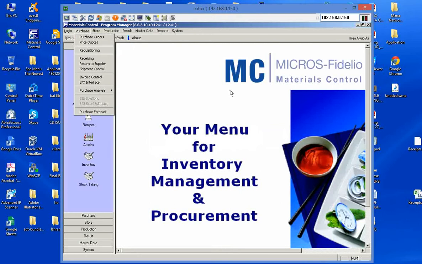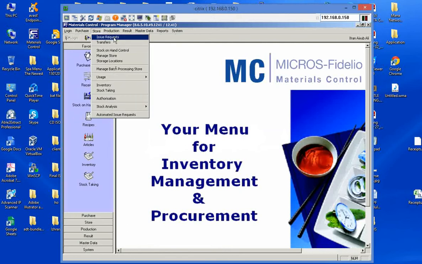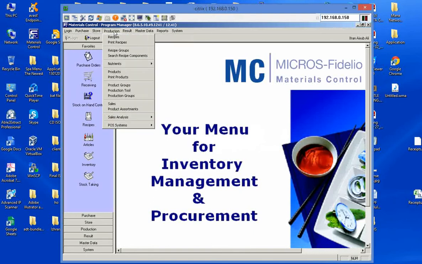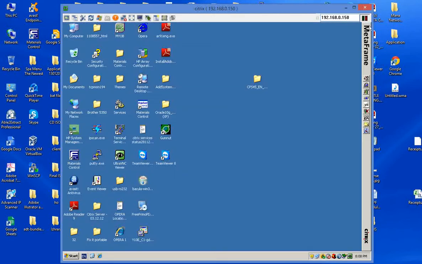If it is authorized properly, then they create purchase orders for the suppliers, and then we have internal requests, inter-department transfers and stuff like that, and then we have inventories and recipes and productions for the food and beverage team usually. So that's the basics of Materials Control.